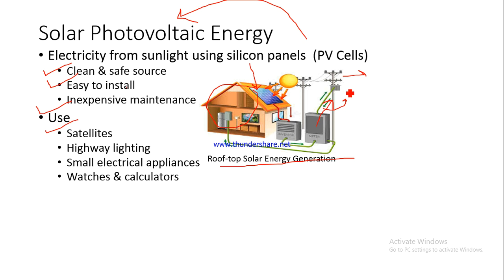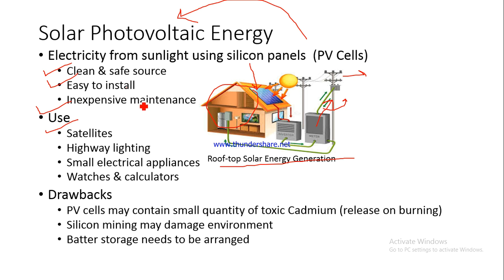So this is a model that is being thought of, and maybe in the next 10-15 years you might actually start witnessing these kinds of houses and these kinds of arrangements in your localities also. Now, what are the drawbacks? Of course, this is a renewable source of energy. There is no lack of sun. There is no risk of the sun running out of its fuel, at least in our lifetime.